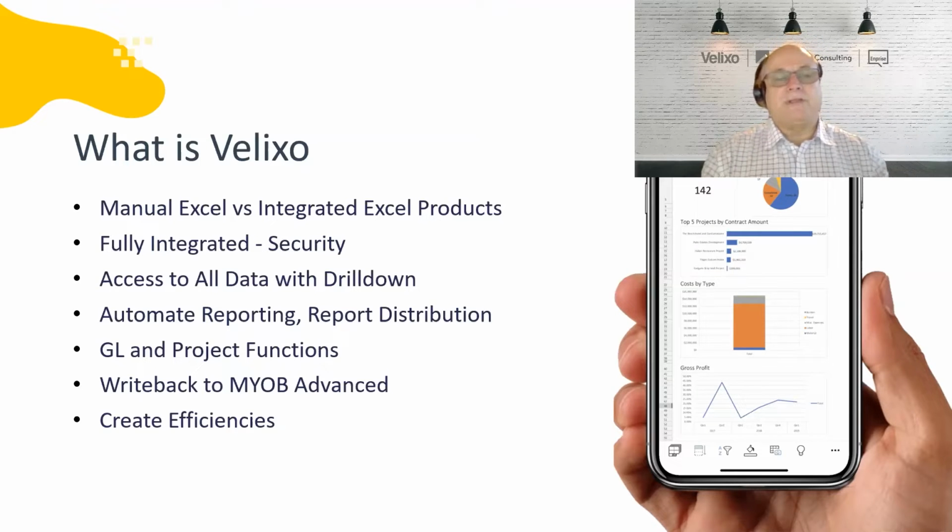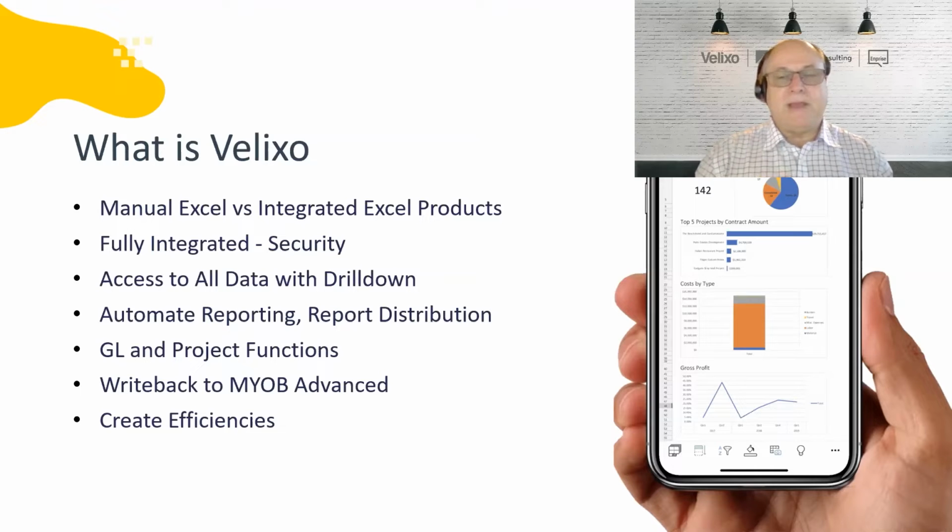Integrated Excel products are where information is drawn automatically into your templates, reports, call them what you want, what you would like, and there's a level of integrity and a removal of risk because of that. And that distinction is fundamental in the understanding of where these products fit in. Important from our point of view, and I'll take you through it later, it's fully integrated. That's critical in understanding.